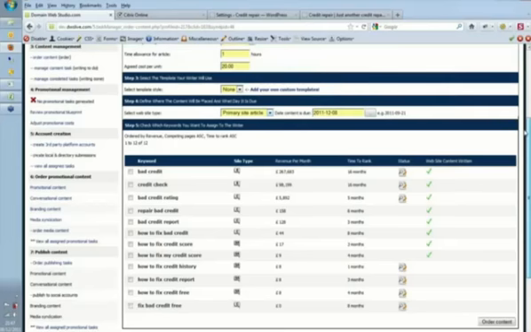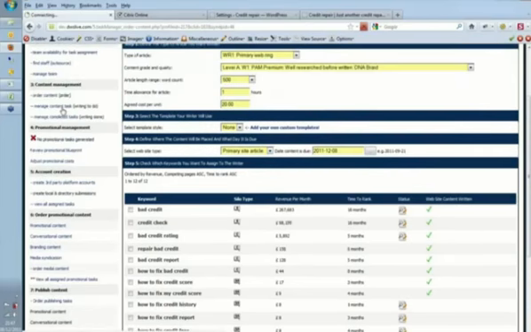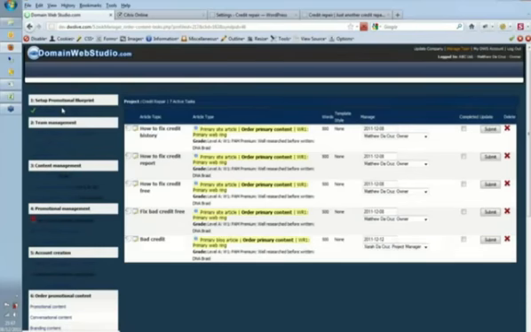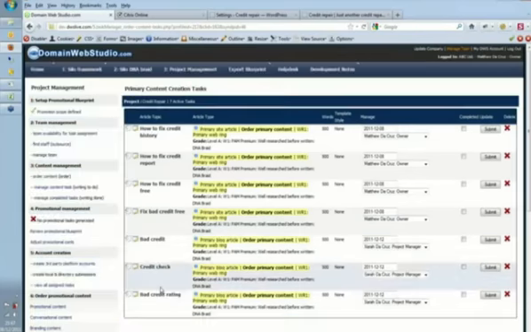Now, when we click on that link, what it does is it just opens up the task editor, and here we can see all the content we've got in the queue waiting to be written. We can see where it's going, what quality type it is, what ring it's going to, and what's the grade. Okay, we can see how many words, if there's a template style assigned, when it's due, and who it's going to. So you can see there's the ones we've ordered for Sarah at the bottom of the list.